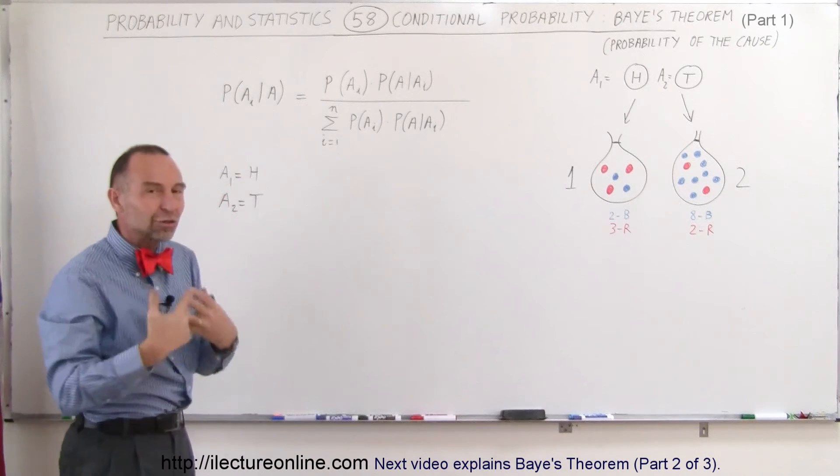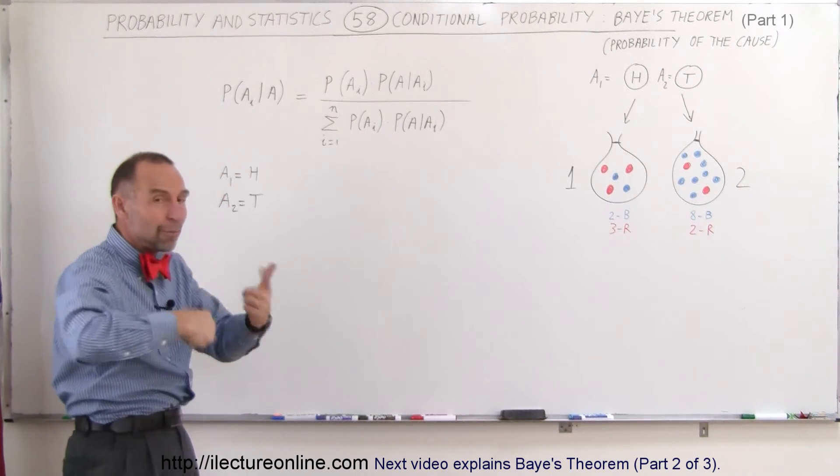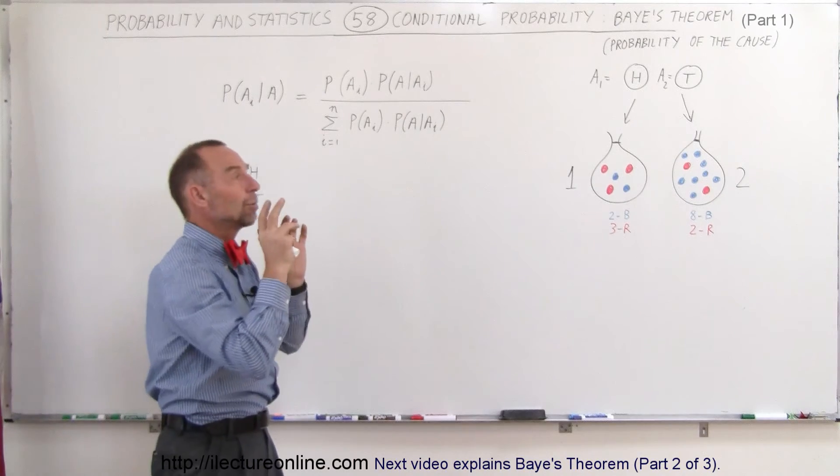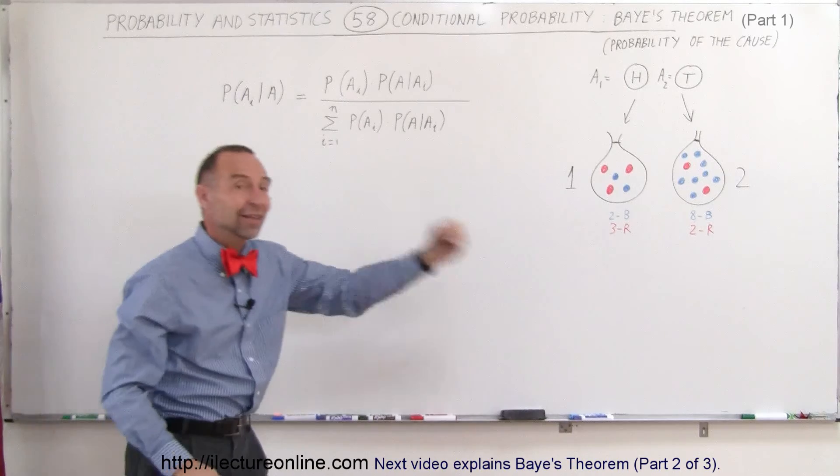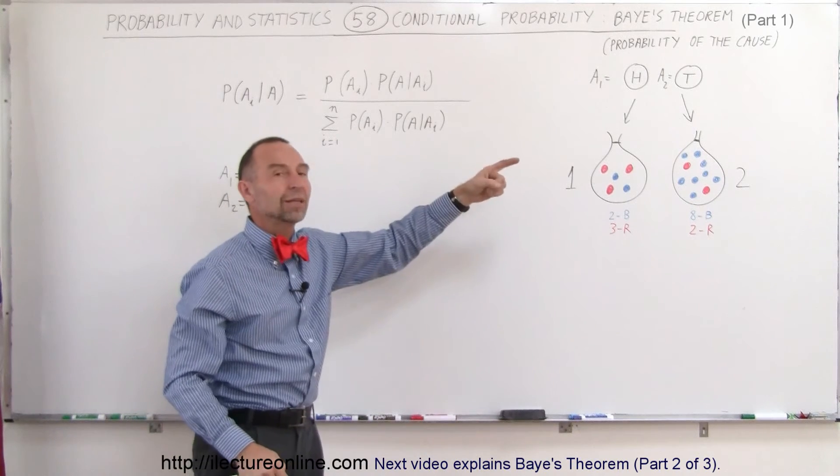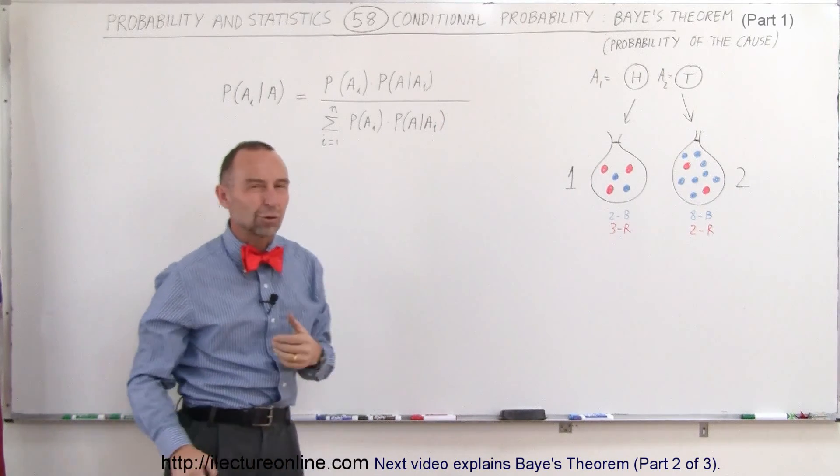That's what that theorem actually does for us. It's able to then go backwards and see what the probability was of the original events that resulted in the final outcome by saying if we got this as an outcome, what is the probability that one of those original events actually occurred?